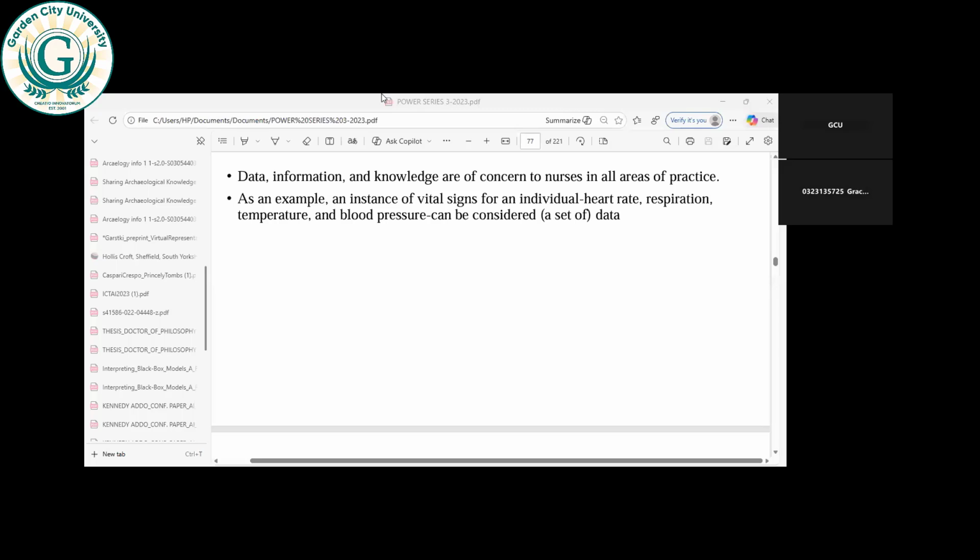Yes, sir. Okay. So in the same way, how then does this also turn into knowledge? That is why we are looking at the linkages. So just put this into proper context. If you have a data set like vital signs, then how does it turn into information in that order? So let's go to knowledge. Okay, who is next?